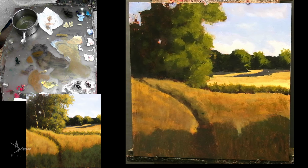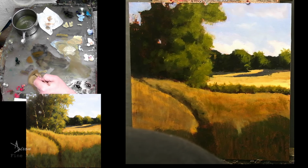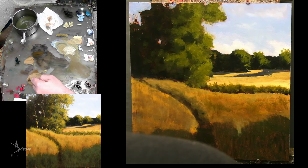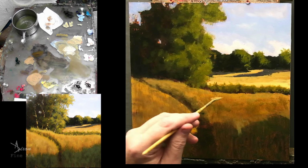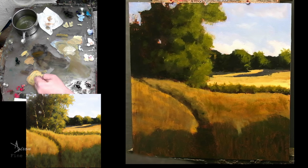Now, I'm going to do the same thing, only with a lighter color this time. Only with the highlight on this. And I'm going to be stingy. So I am. I'm definitely going to be a bit stingy here. I don't want too much highlight on this. But got to be able to see it. Let me see. Now that isn't even close to a highlight. A little bit of warmth, and I'll put a little bit of cadmium yellow in it, and a bit more white. I'll mix it over here for the time being.